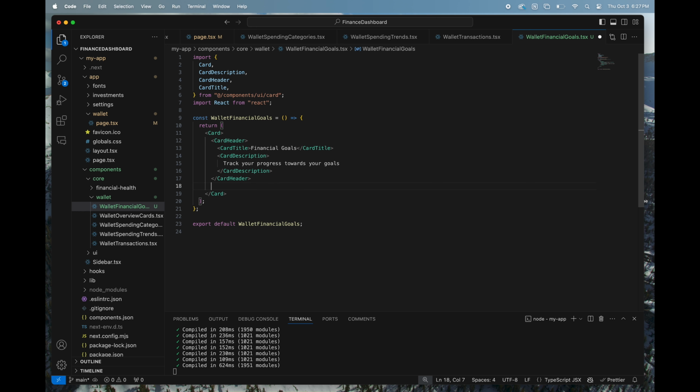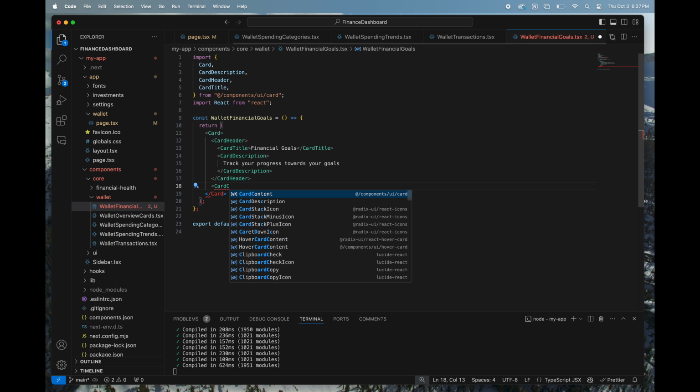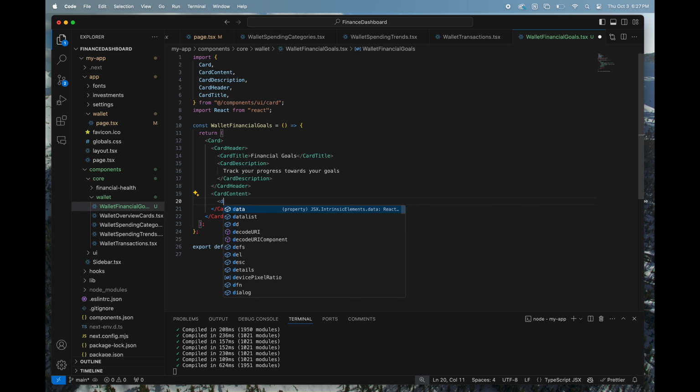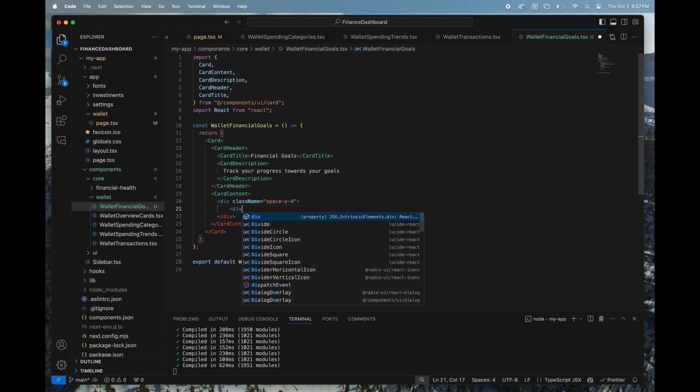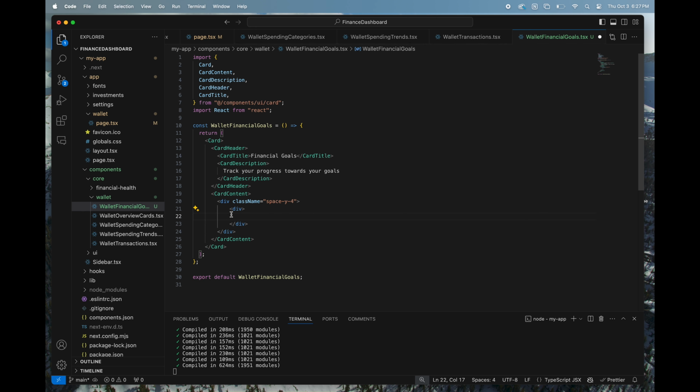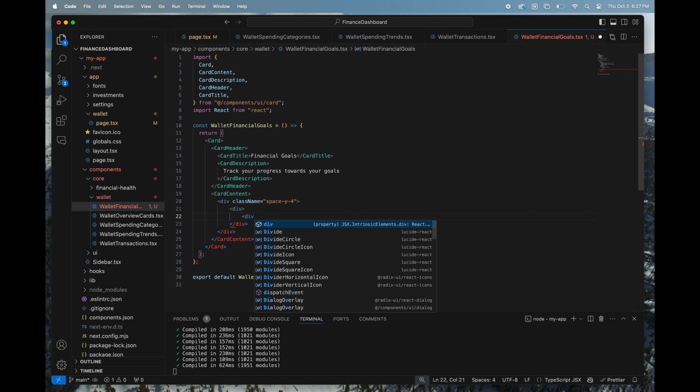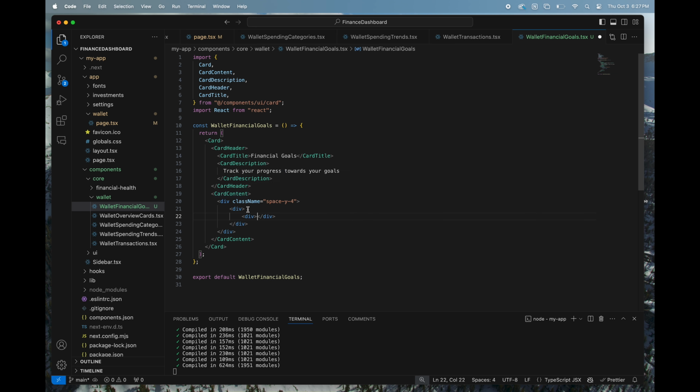So now we got to add the card content, right below here. And then let's put a div inside of it, and this is going to be className space-y-4. div. And then another div inside this div, and this is going to be className flex justify-between mb-1.